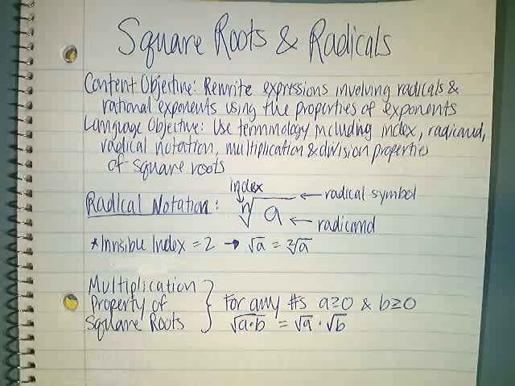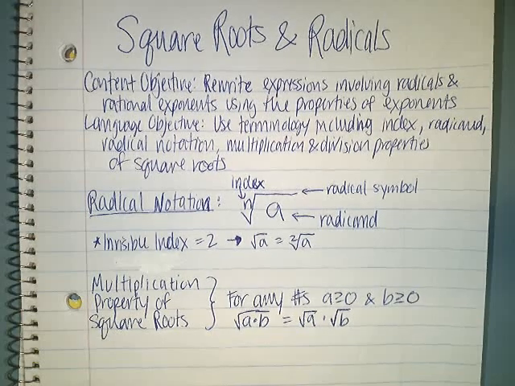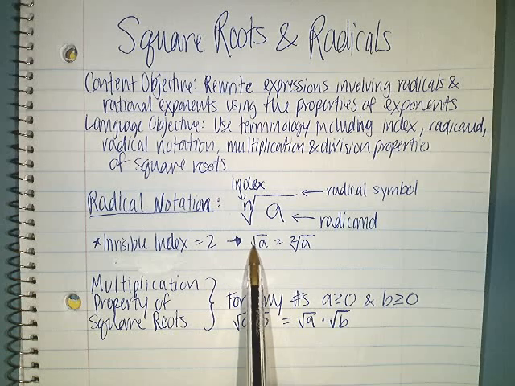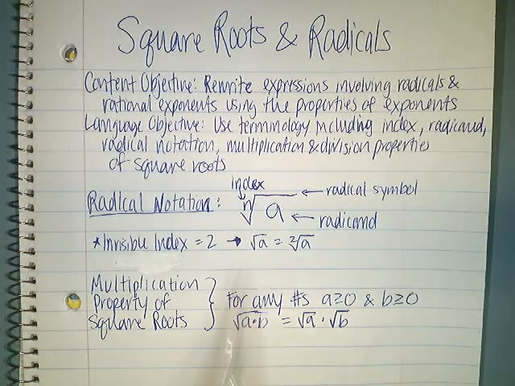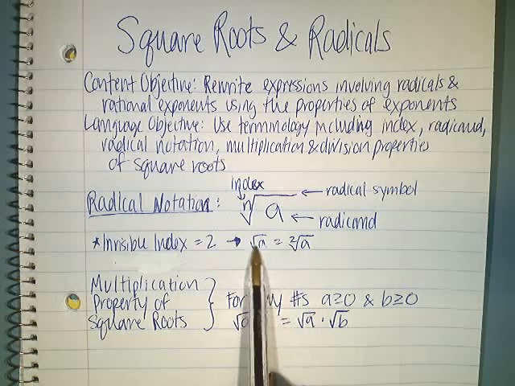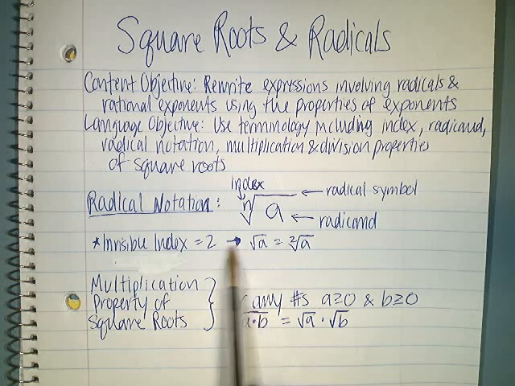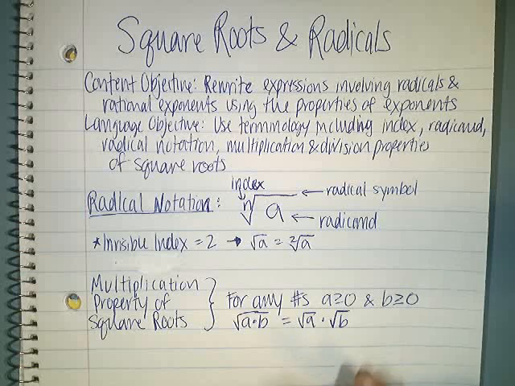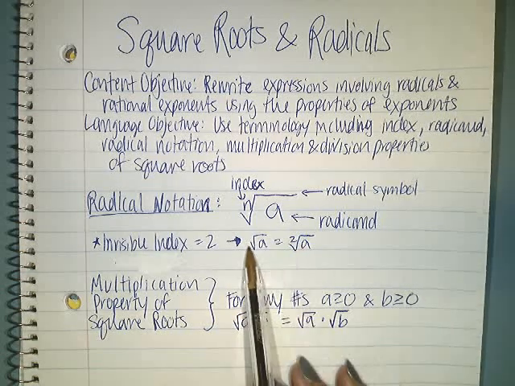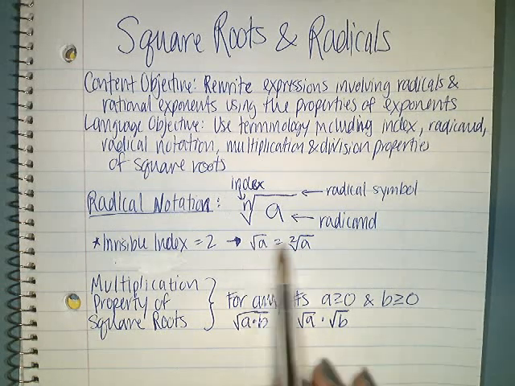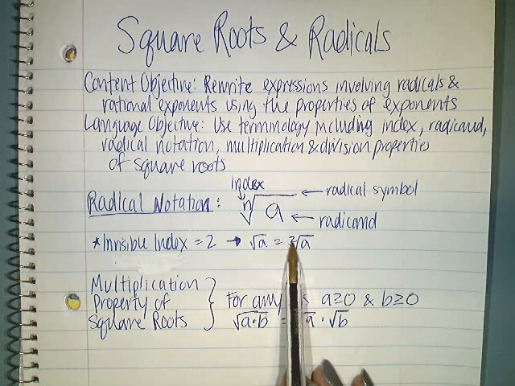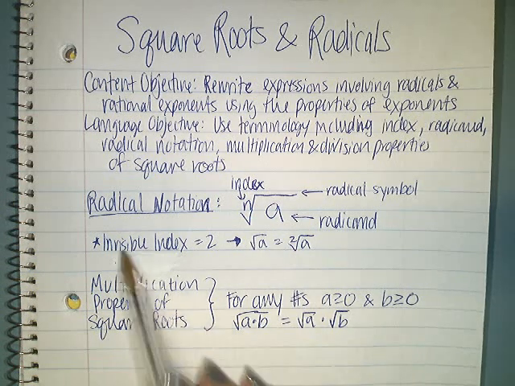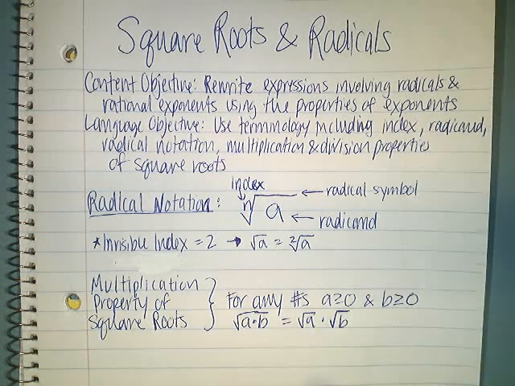One important thing to note, especially for this unit, since we're talking about quadratics, is that the invisible index here, so if there's no number written in that little check mark, is 2. So if you don't see a number written in the index, the invisible index is 2, or a square root. You may have already known this, but just to put it on your radar in case it was not. If there's no index written, the implied index is 2. So let's jump right into the stuff we want to practice today.